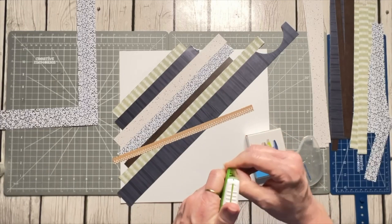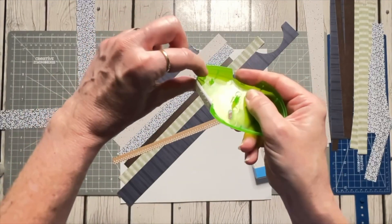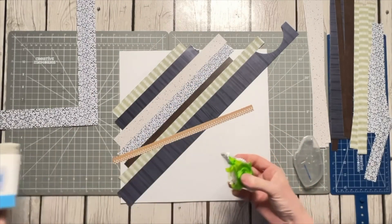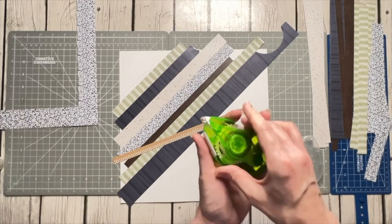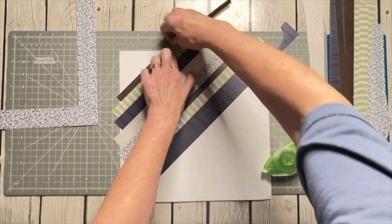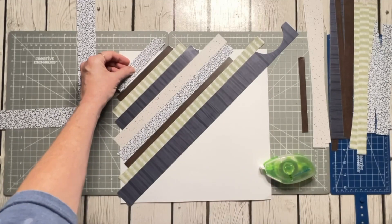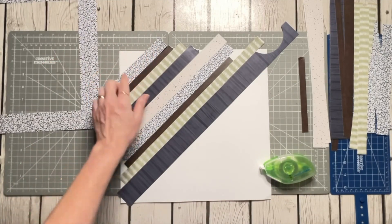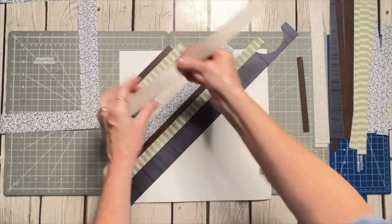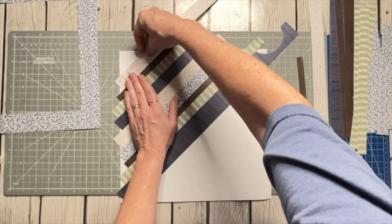When you refill your repo tape, check right in this little corner because occasionally tape gets gunked there, and you want to get that out before you put in a new roll or it can cause your tape to catch and malfunction. Repo tape right there — I'm just going to slide this little strip in and tear it. I don't really want this flower right up against where the whole border is going to be, so I'm going to skip the flower there and put this in — that'll give me some contrast with my border.